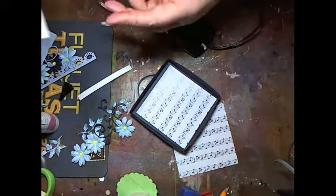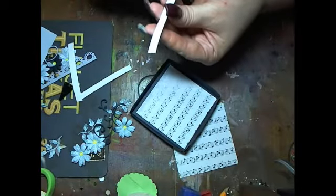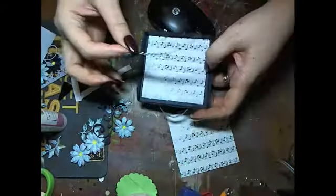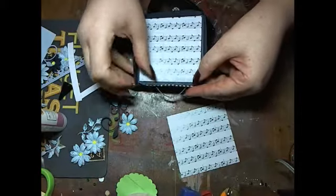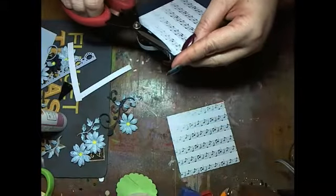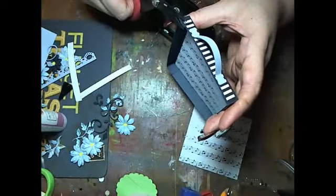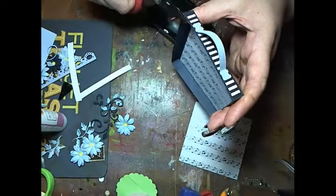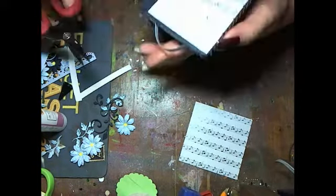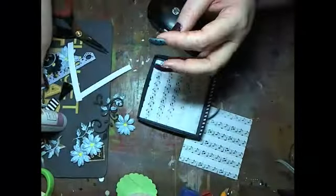Alright, so on the inside, here we go. So you could put brads there, and if you put brads there, put that down before you glue in this piece that goes underneath, because this will be covering up the tails of your brad. I'm going to trim that right there. I have a little piece that sticks up. So see, that finishes off that inside really nicely.